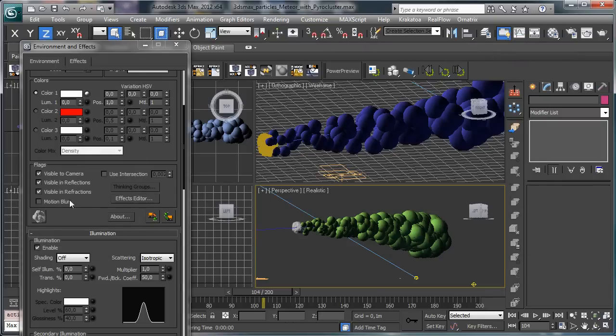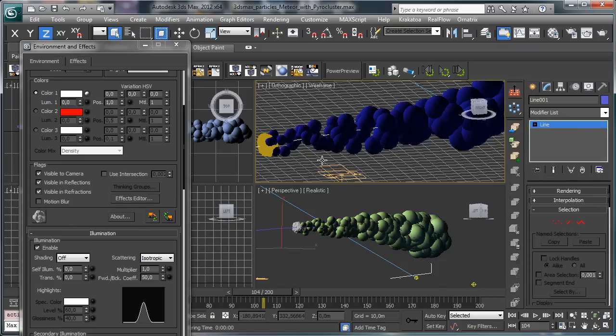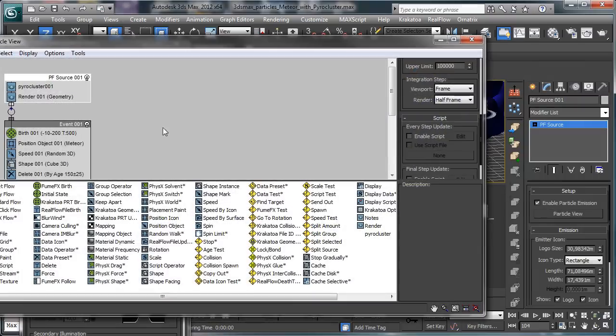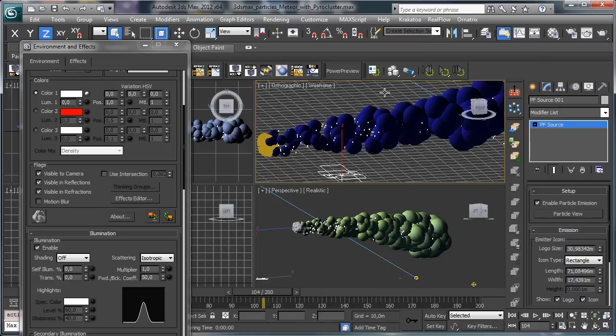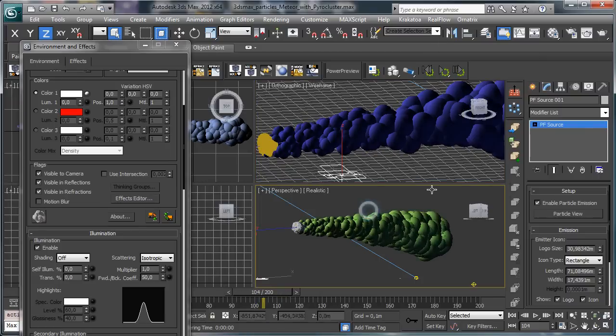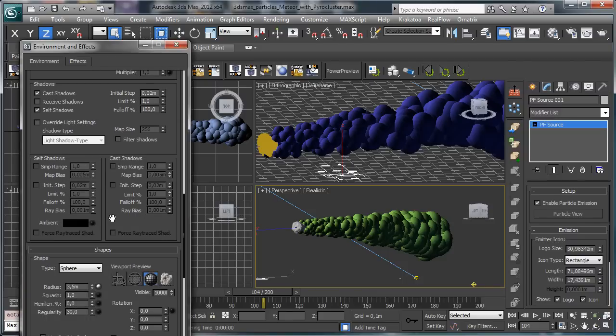Let's close, and we can go to have again a little bit more particles. Let's say maybe 1500. Okay. And let's go to check new other steps there.